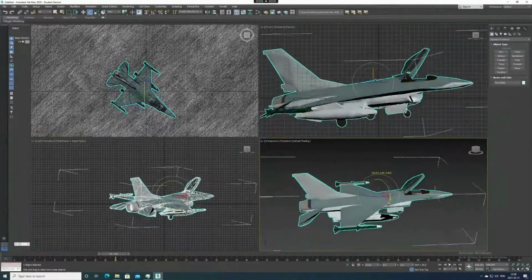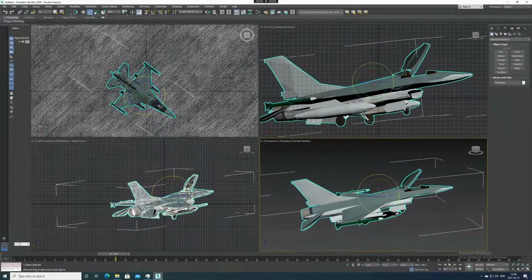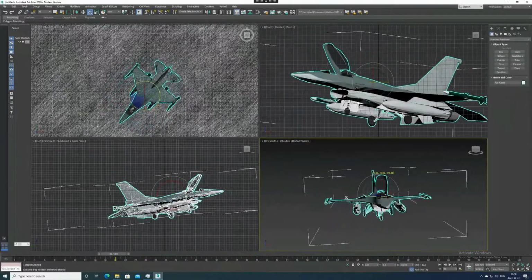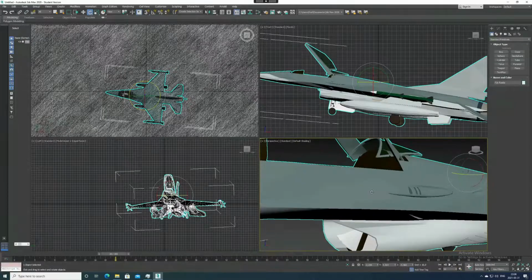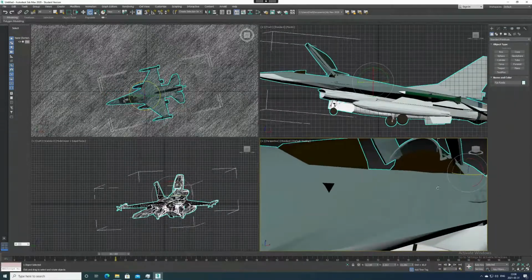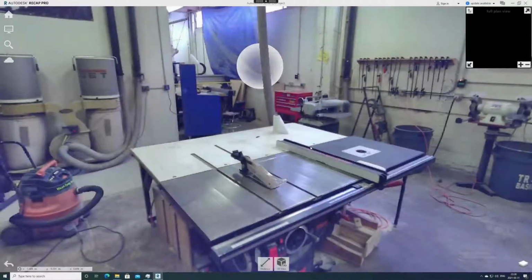Then have a look at 3D Studio Max, where I'm twisting an F-16 aircraft. As you can see, the different viewports have different aspects of how I show the airplane.